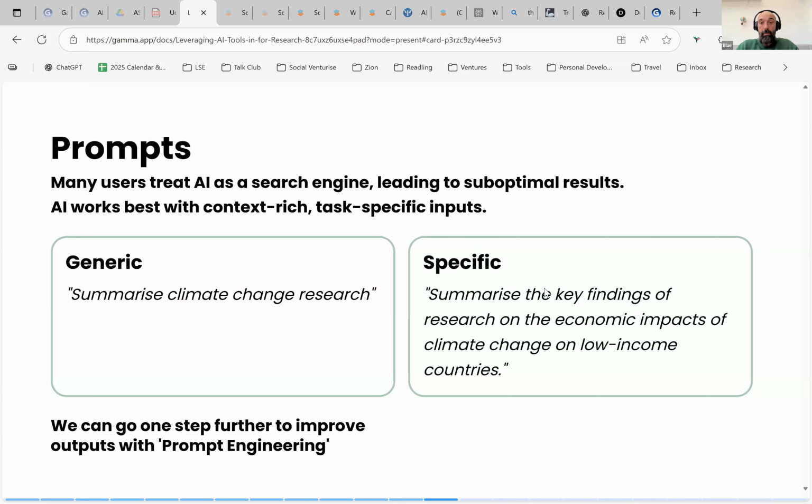I would say these are still both suboptimal prompts, and there is a challenge that a lot of these large language models like ChatGPT are being used like search engines. I think people are starting to change the way they use them, but if you move from something like Google or Bing, these search engines we've been using for the last decade or so, there's going to be an element of learning curve as we move on to different ways of searching terms. So I'm going to give you a framework for that.